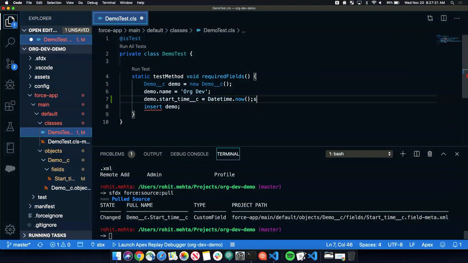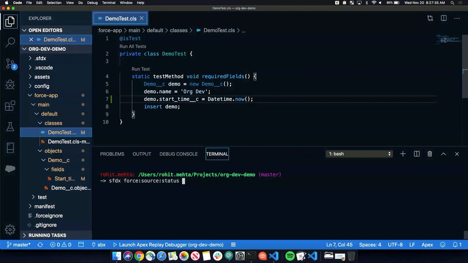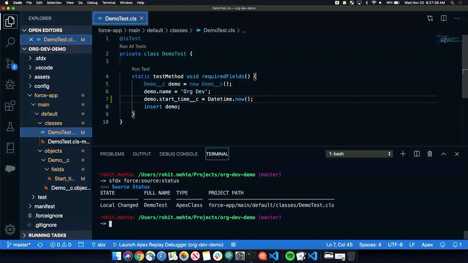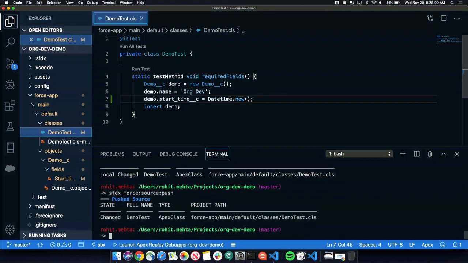And again, if I was to check out what the change is, at this point, it should only show the local file that's changed, because there was only one file that I touched. Now, I pulled the change previously because I was trying to get it down from the org to my local workstation. I have to do just the exact opposite. I'm trying to now push this change. So I'm going to do a source push, and this should push that one particular file.